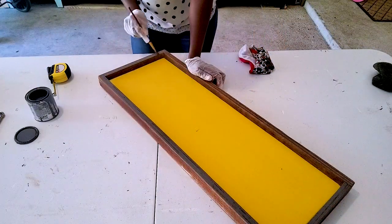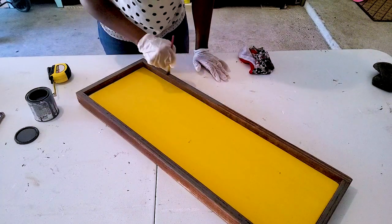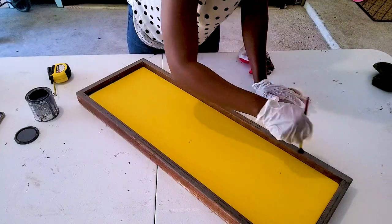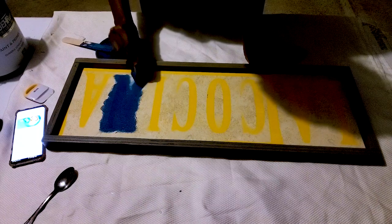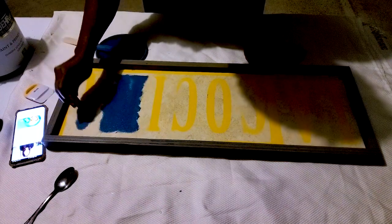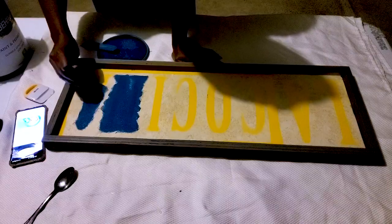As promised, I am now restaining the frame with an aged gray — I'll check the name and let you know. The contrast between the walnut and the yellow was a bit too much, so we decided to go with the aged gray. Now I have my stencil made from my Cricut — you guys have seen this very often so I'll zoom through this process. I'm using a stipple brush to apply the lettering.